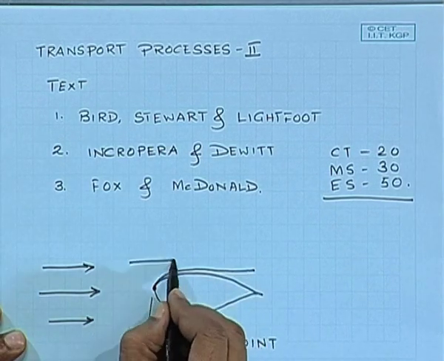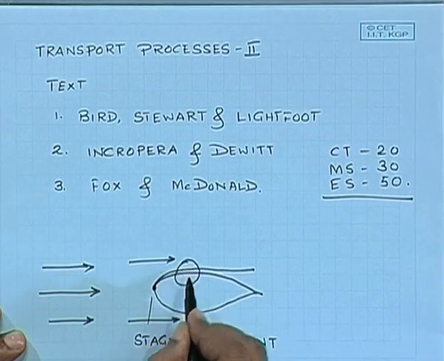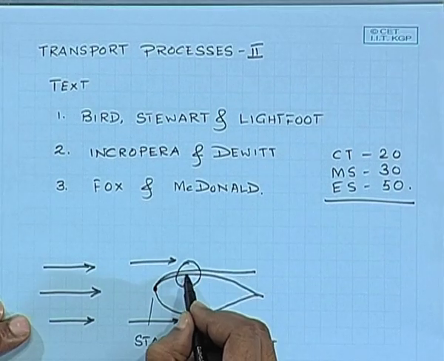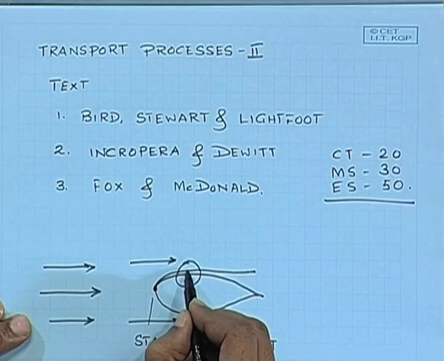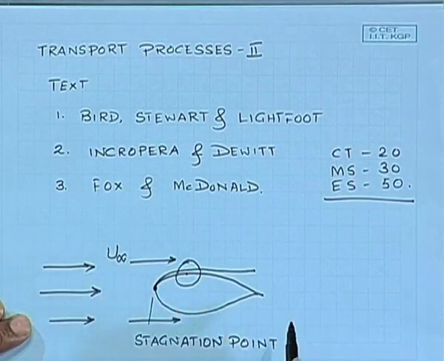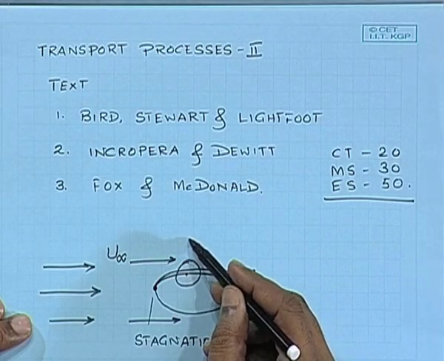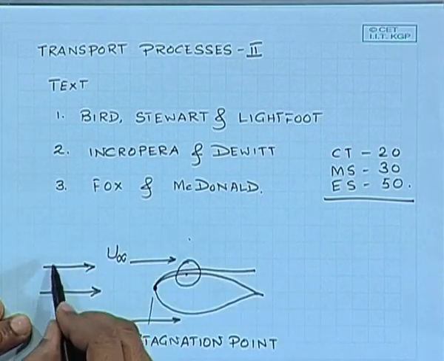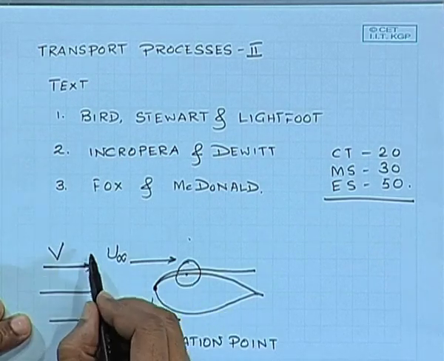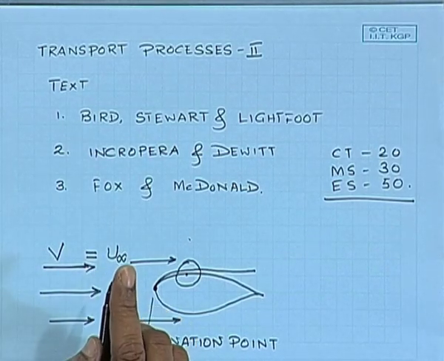So any change in velocity is going to be confined within this thin region, which is called the boundary layer. So velocity would be 0 due to no slip here, and velocity would be equal to the free stream velocity, which I am calling as u infinity. So as if at an infinite distance from the airfoil, the velocity is equal to this approach velocity v. So approach velocity and free stream velocity, these two are different.